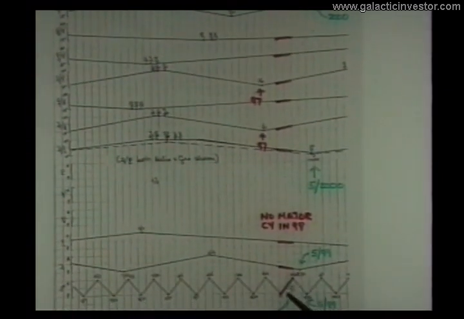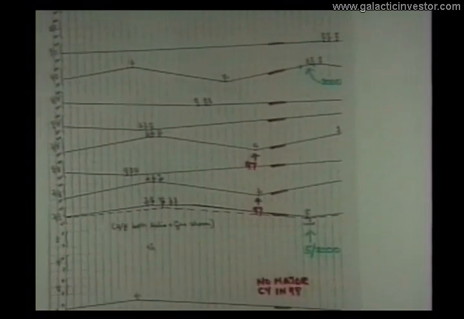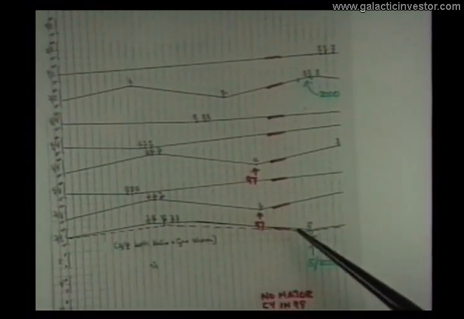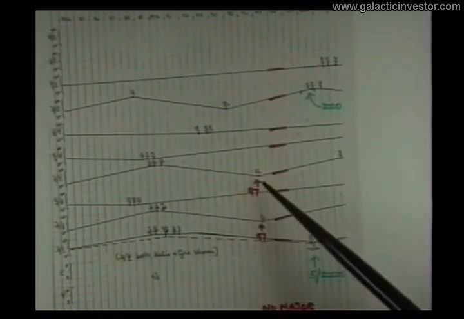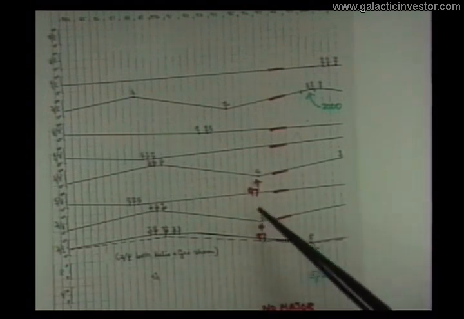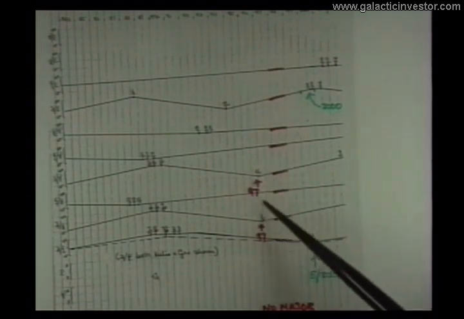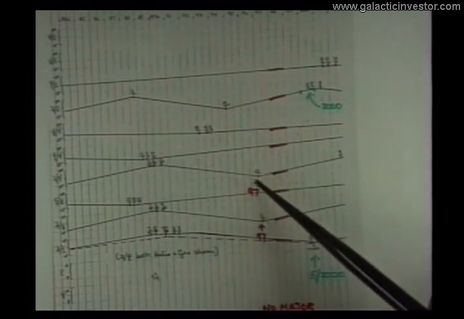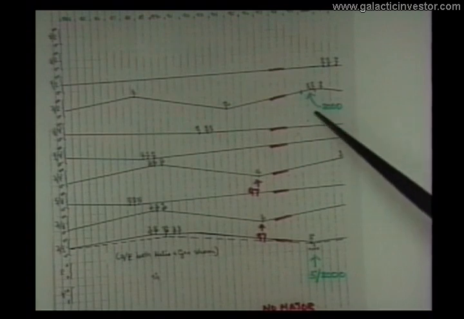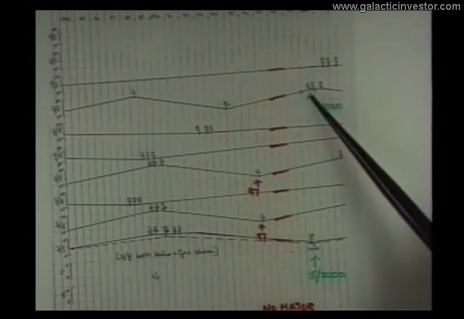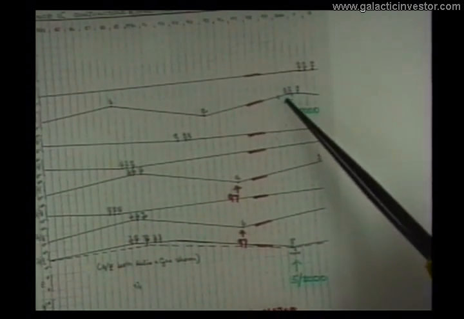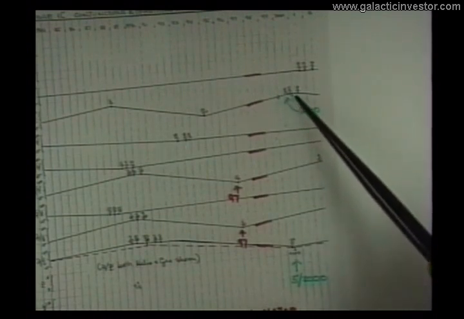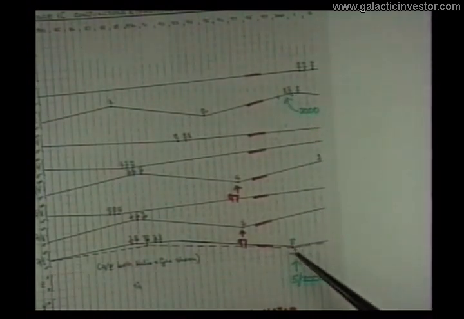The planets down here, the Mars aspects, give you the tighter windows. So these are wide windows. In 1997 we had two cycles bottomed, and we got a bottom in the spring, and these cycles were involved in that. In 2000, you see again here we've got cycles coming in. In 2000 we have the Jupiter-Pluto cycle coming in, and we also have the Jupiter-Saturn cycle coming in. So that's very, very important.